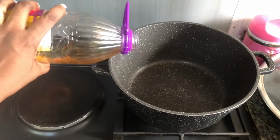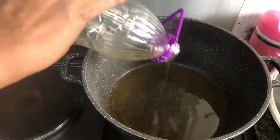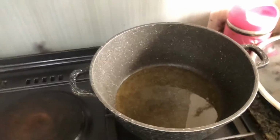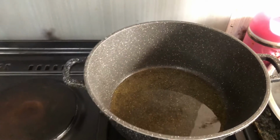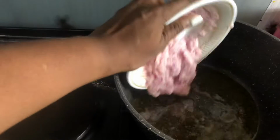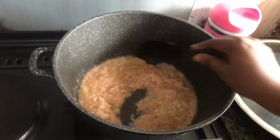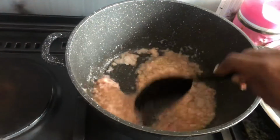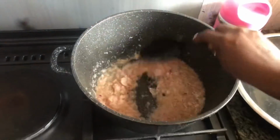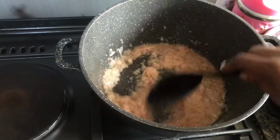So first of all, you add your groundnut oil. Just add your groundnut oil, let it get hot a bit, and then when you do that, you're going to add your onions. Add the onions. So you mix it up and allow it to simmer for a while and cook for a while. You just keep turning it until it's okay.